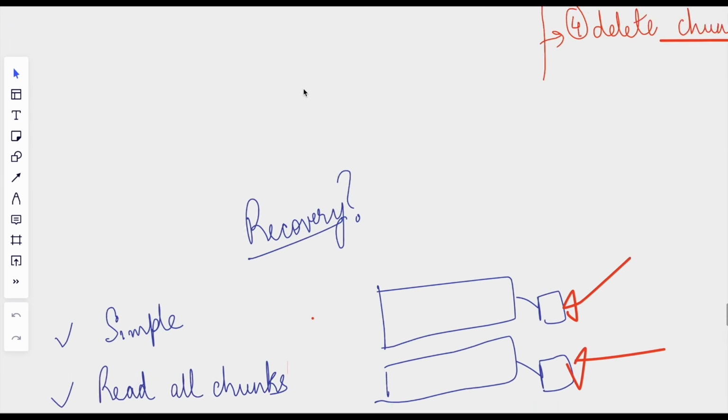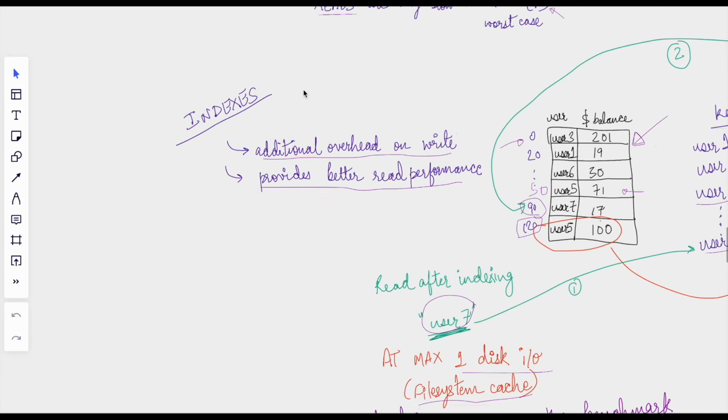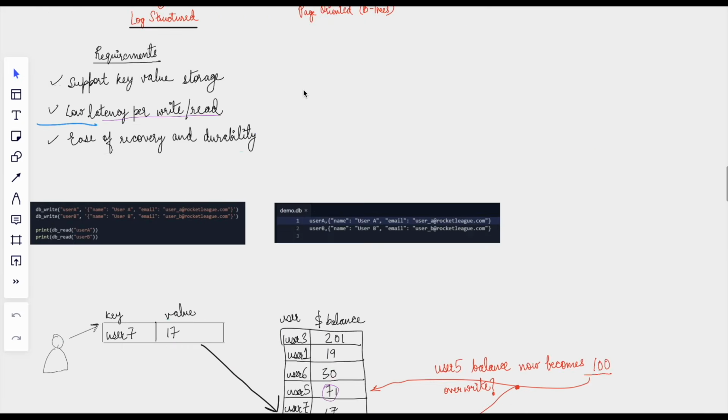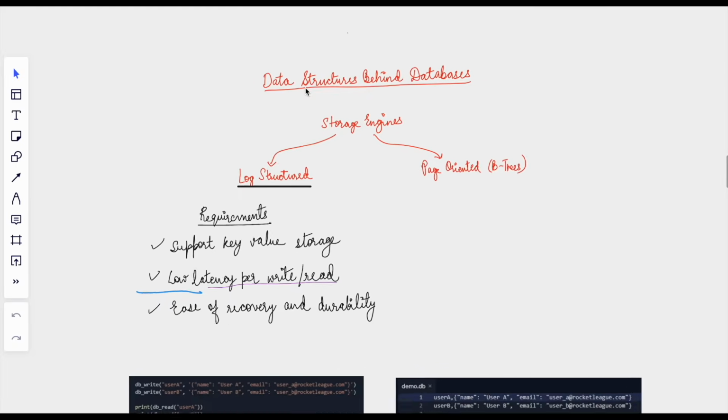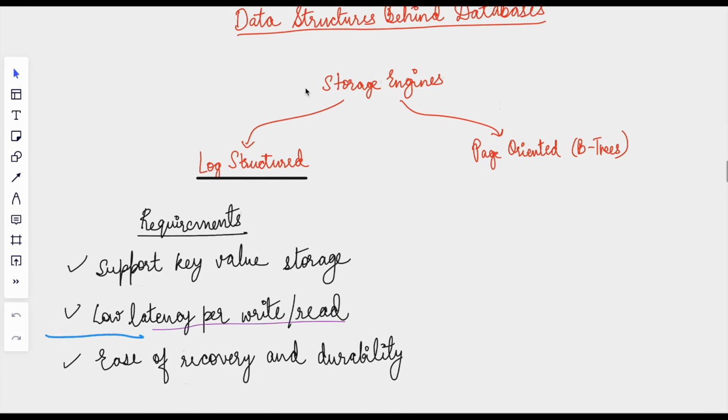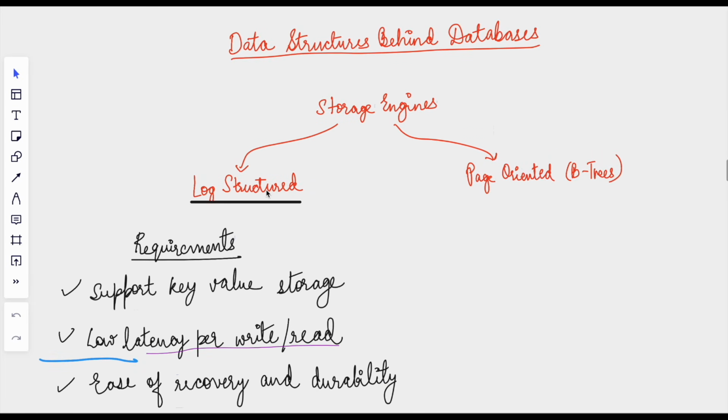And now I think we have covered the log structured storage engines, and now it's time to discuss B trees, which are page oriented, and we will see how they work and how they differ from log structured storage engines.